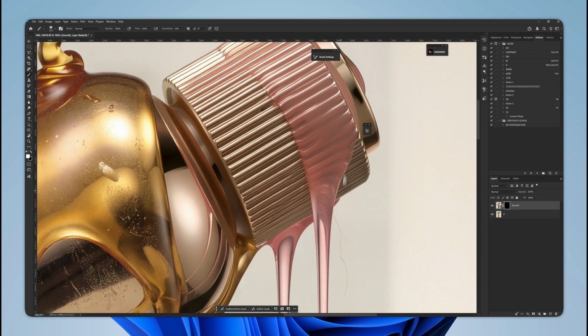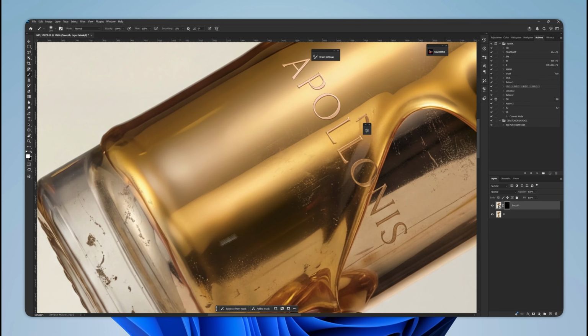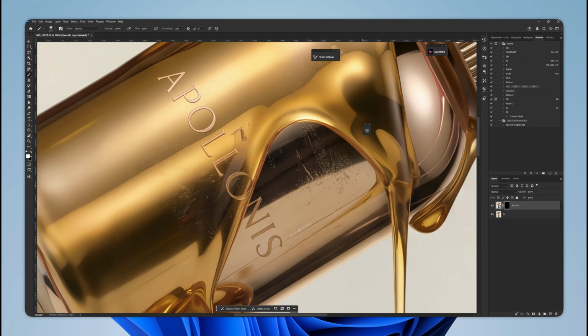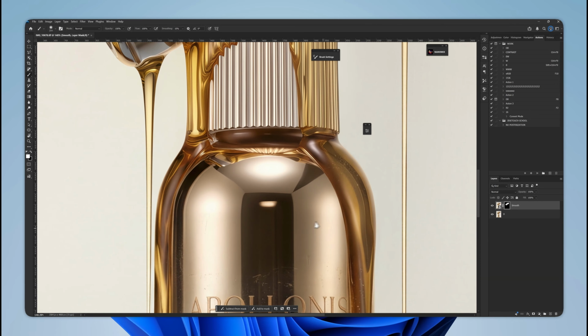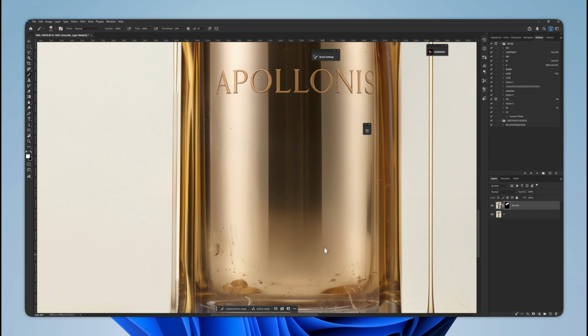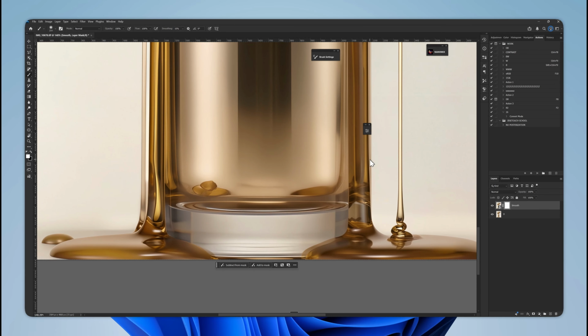You can see that everything has been smoothed out. All the unnecessary clutter has been perfectly removed. At the same time, the text has been preserved. Overall, there aren't really any flaws.